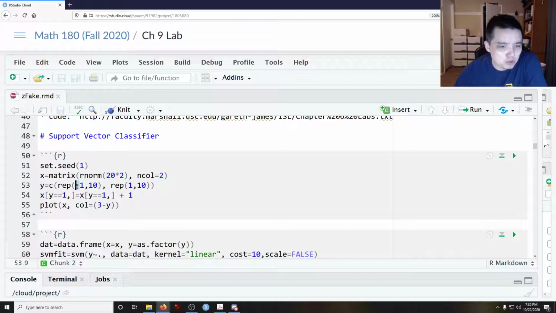They are labeled, half of them are labeled -1, half of them are labeled +1. And the hope is that this slightly strange line of code will take half of the dots and move them up by 1 unit.